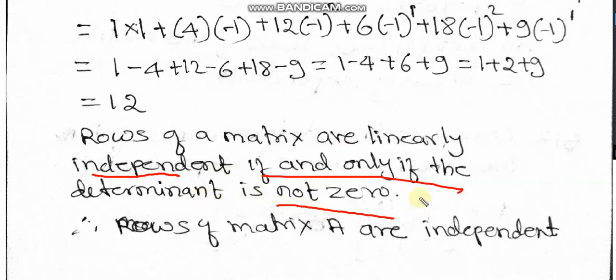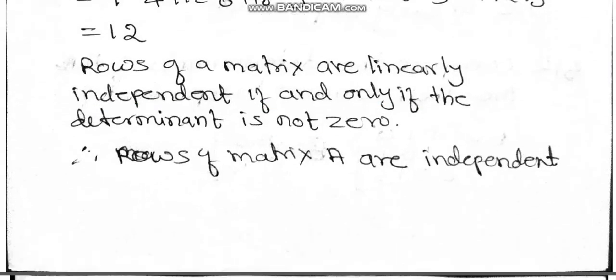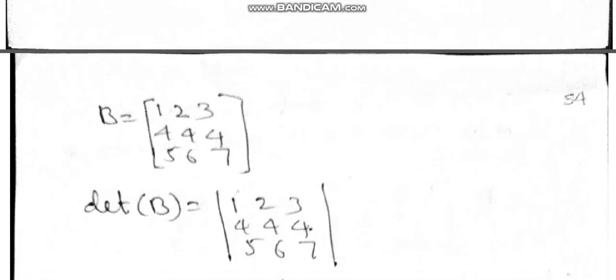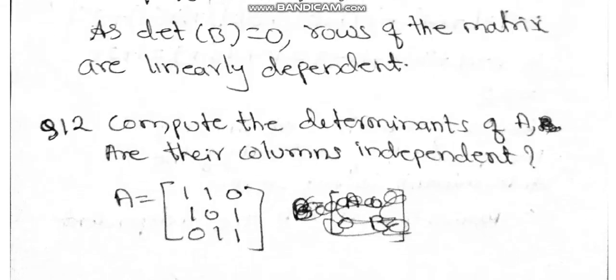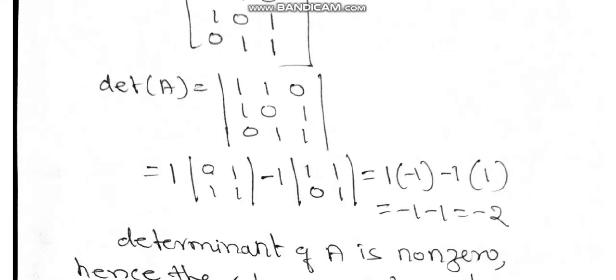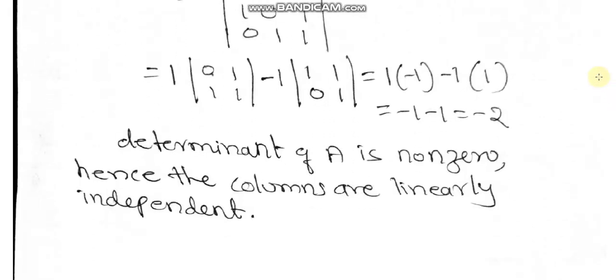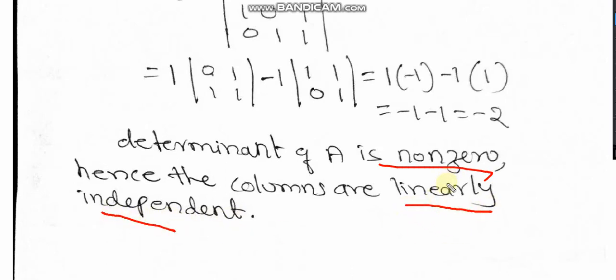If they are dependent, one of the rows becomes 0, and that indicates that they are linearly dependent. So solve for the matrix and then find out whether they are independent or dependent. And for the columns, the same rules apply. If the determinant is not zero, then the columns are linearly independent. The determinant equals zero when any one of the rows becomes zero, and that shows that they are dependent.